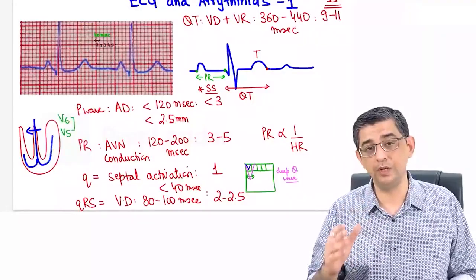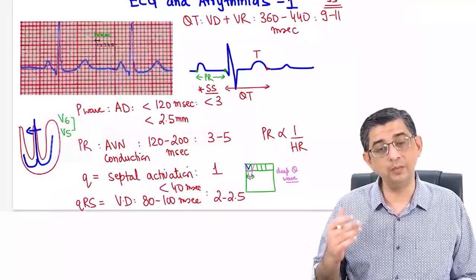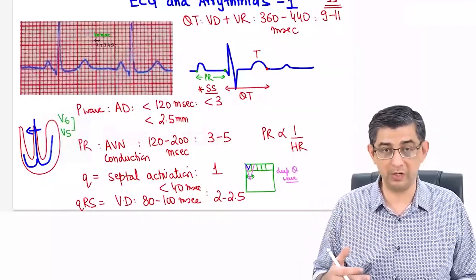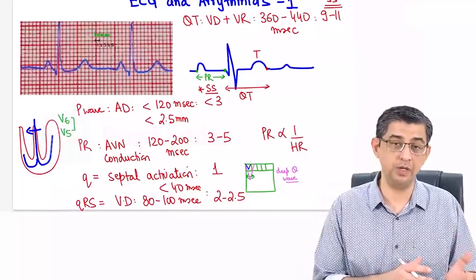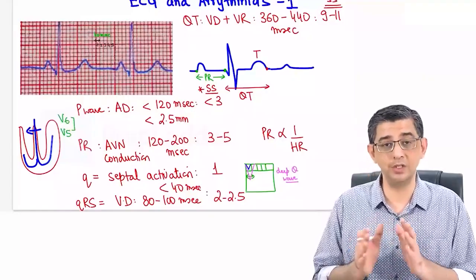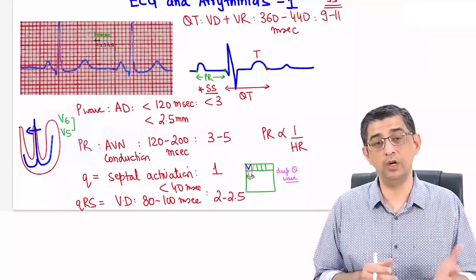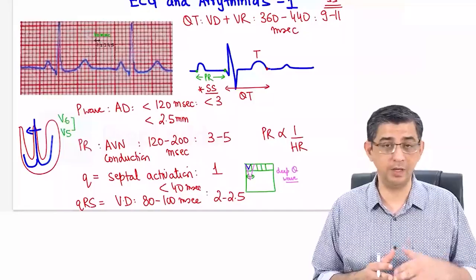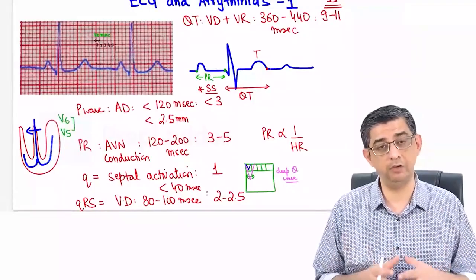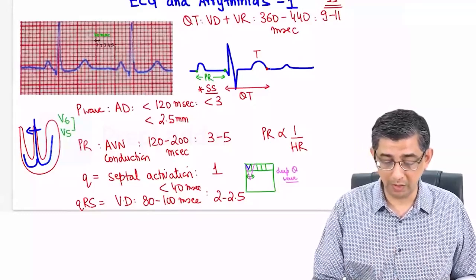Then it's going to be QT, that's 9 to 11. And QRS is 2 to 2.5 small squares. Why the mental impression of these is important is because when I talk about terms like short PR, when I talk about prolonged QT, then you should be able to figure out the durations in your mind immediately, because you'll obviously have to physically count them if they want to give any kind of gross abnormality in the exam, like bradyarrhythmias per se, prolonged PR interval, you will have to do the physical counting of the small squares.